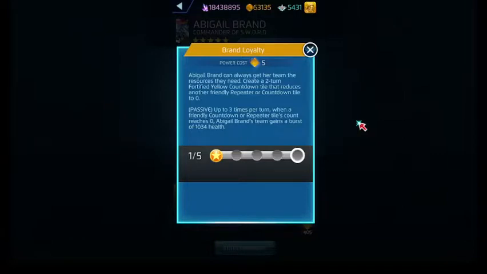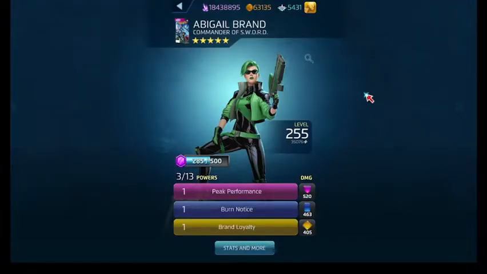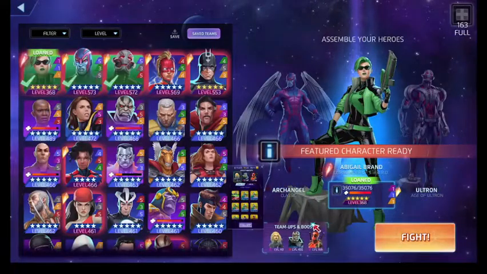And then the passive portion, up to 3 times per turn, when a friendly countdown or repeater tile reaches 0, then your team gains a burst of health, which for some characters that's cool, other characters not so much. Alright?